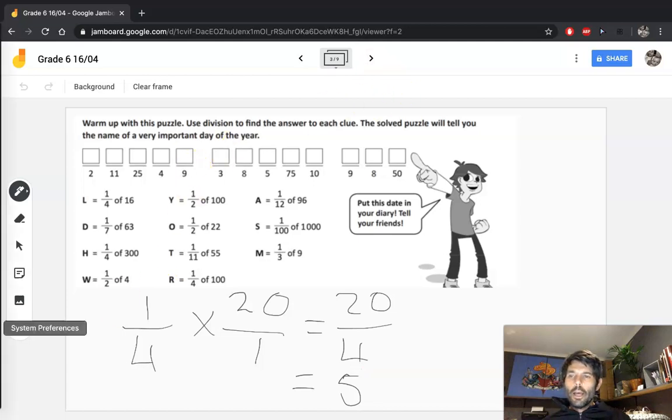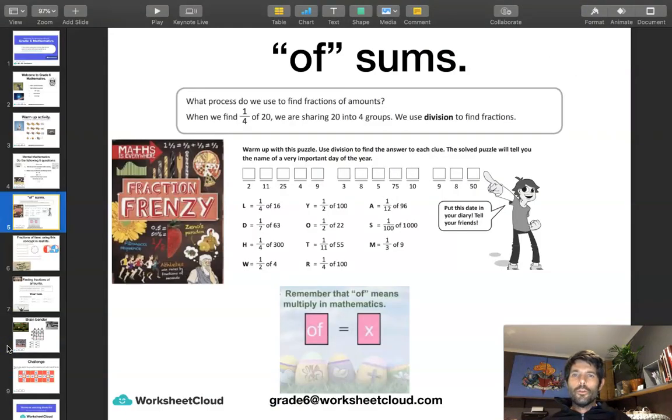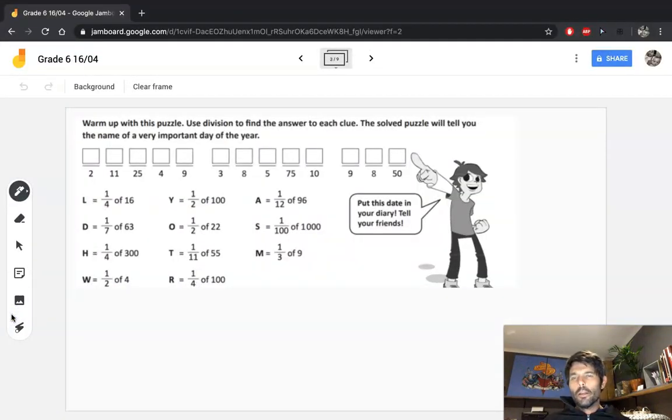Okay, so there's an activity here for you to do. And it's a little bit of a puzzle. What you need to do is work out and solve the clue by working out the of sums. Okay, so wherever you get an answer of 2, that's what that letter is equal to. So go ahead and work out this puzzle, and then when you come back, see if you've indeed worked it out correctly. Okay, good luck. Okay, guys, well done if you worked out that clue.